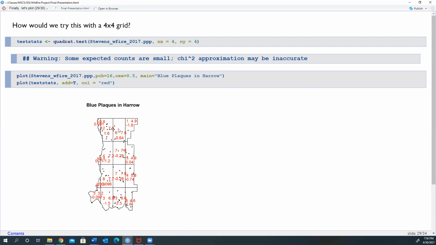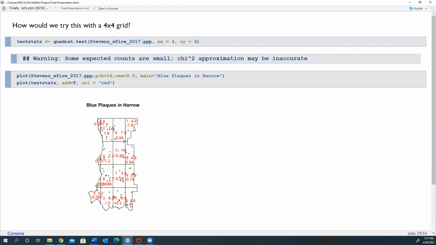As I said before, I did a 6x6 grid. So each of these grids, or each of these quadrants, has three numbers. This one is the expected, this one is the actual, this is the expected, and this is the p-value of that chi-squared test.